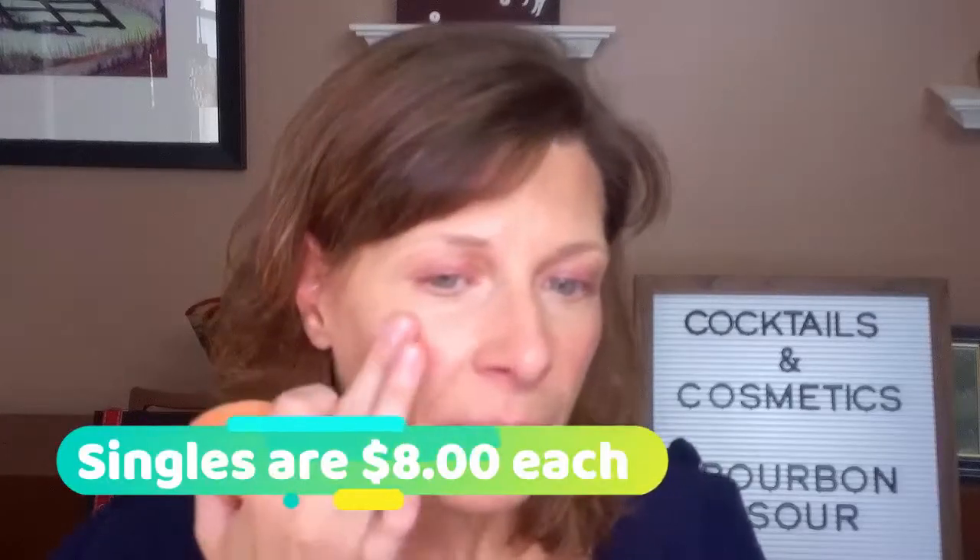As far as these go, I like to get a little bit on my finger, give a little smile, and tap it on my cheeks. It's just a really pretty pop of color — it blends out really nicely and easily. These are sold separately or you can get the three-packs. I think the three-packs are $25 — I will put the price down below. I'm liking cream blushes a lot more. I feel like these stay on my face and the longevity is nice. I do have some powders I really like in similar colors, but see how easy it is to blend. Using my fingers gives me a little bit more control.